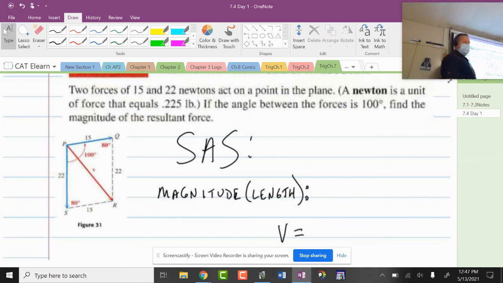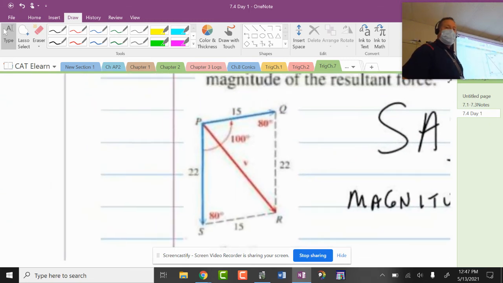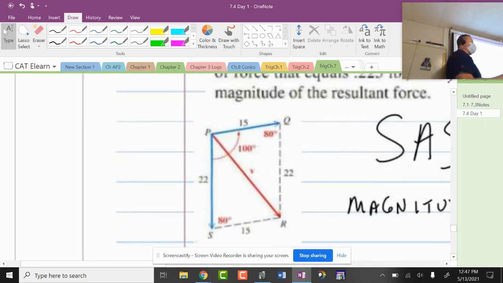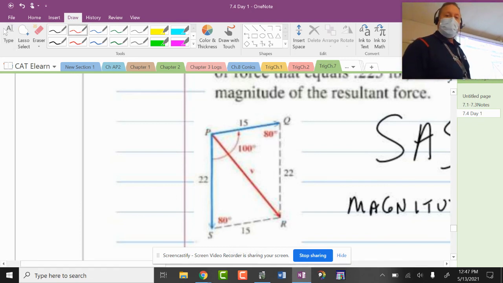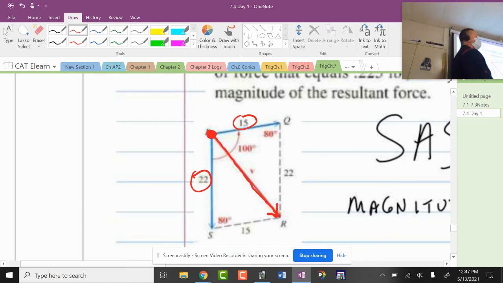So here we have this thing, and you can read it up there. But two forces act on an object. That's me and the student tying a rope to the toilet paper thing and pulling it, and it flies in a diagonal. It's exactly what you're looking at right here. Let's call this me. Let's call this the student. And then this is the object that we tied a rope to, and then we flung it. And now it's flying in the air in this direction. The angle between us is 100 degrees.